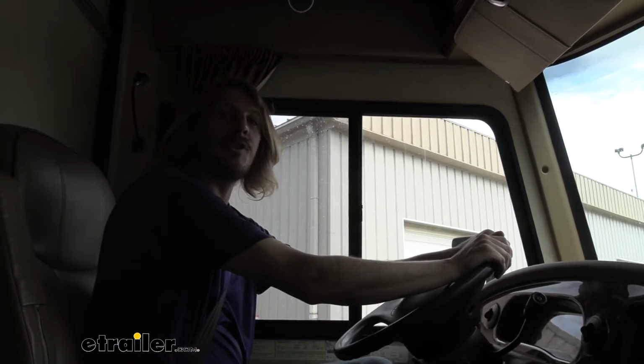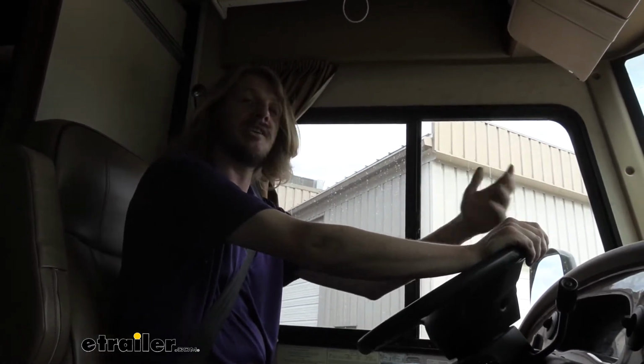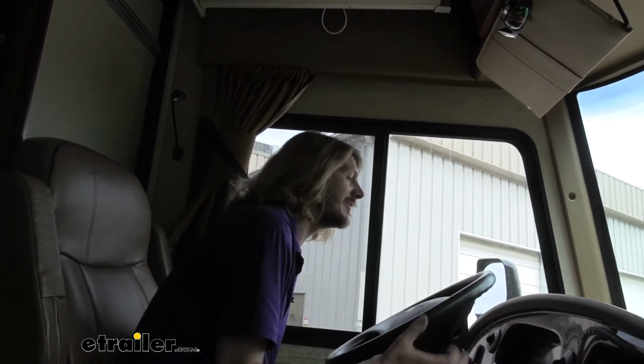Now the first time that we drove this thing, we had some clunk noises and stuff, so we got it in the shop right away. We ended up finding some loose bolts on the rear sway bar, which was leading to excessive sway and clunk noises. But we've gone ahead and done our upgrades as well, so it should feel even better now that we've repaired the issue it had and also added the upgrades on top of it.